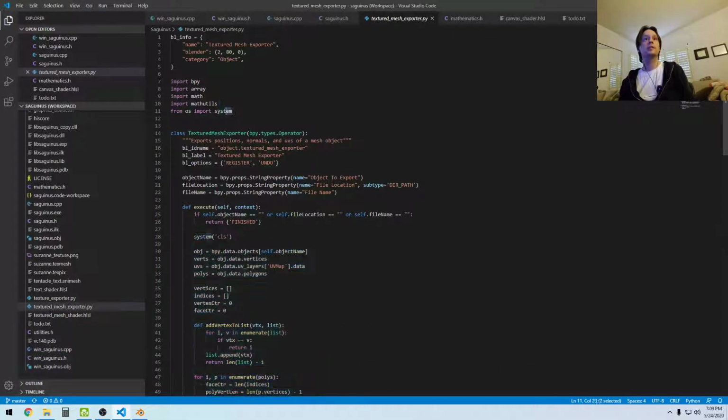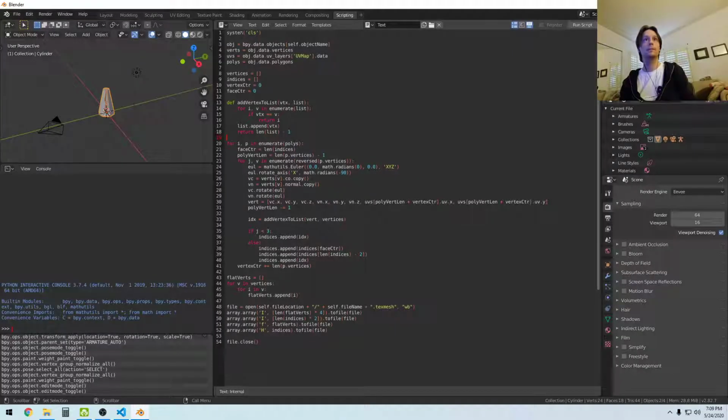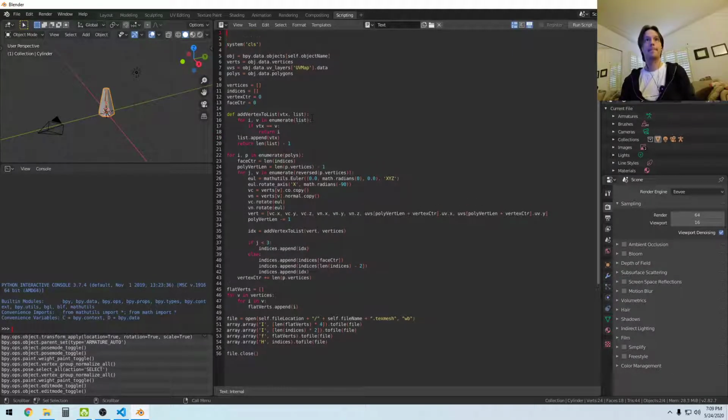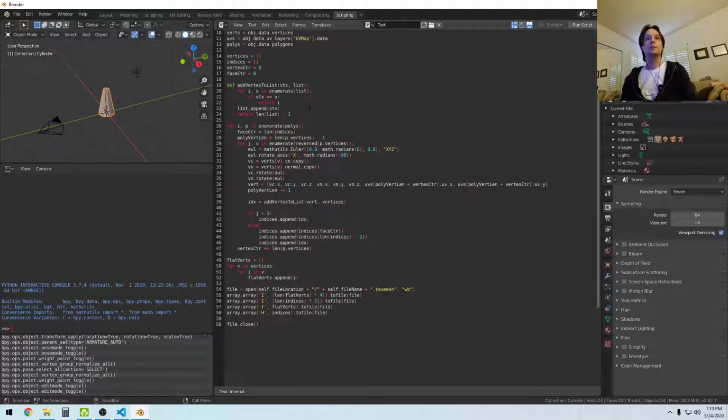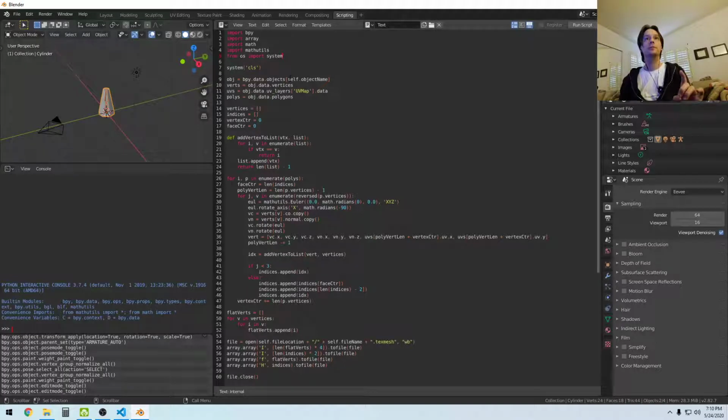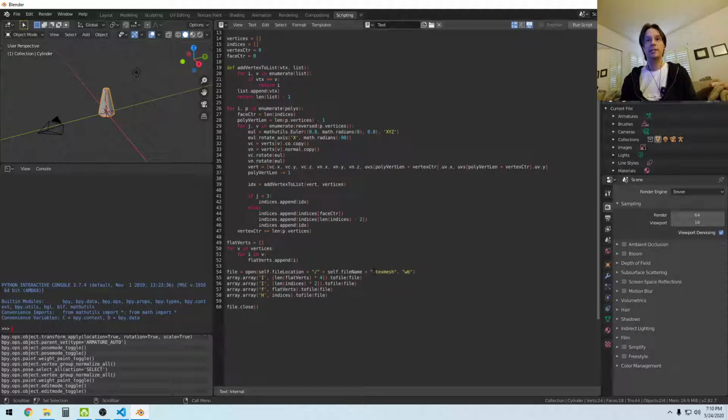I want to make sure I get all these imports as well. So I needed to put this in here. So it's cylinder. And I need to change the file location and file name.